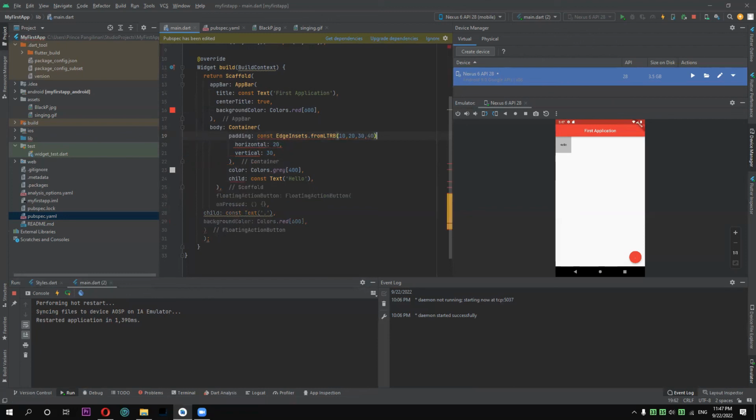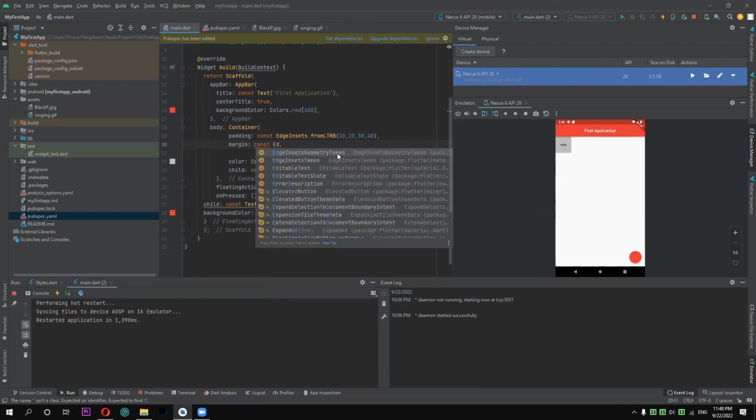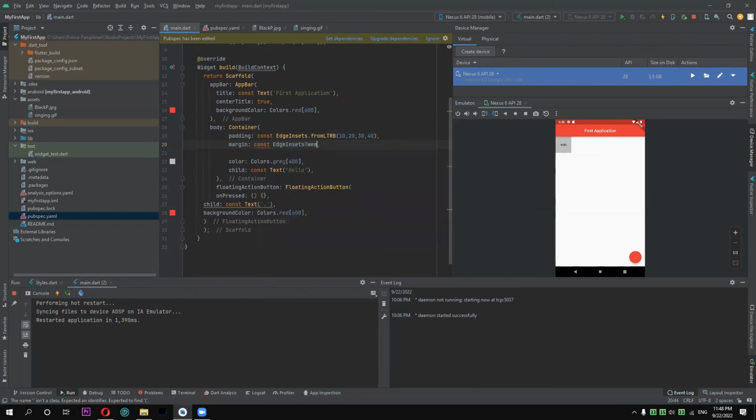Okay, and put parenthesis again. Let's add a margin. So margin const EdgeInsets.all. Let's copy this one. So we'll combine the fromLTRB and all.